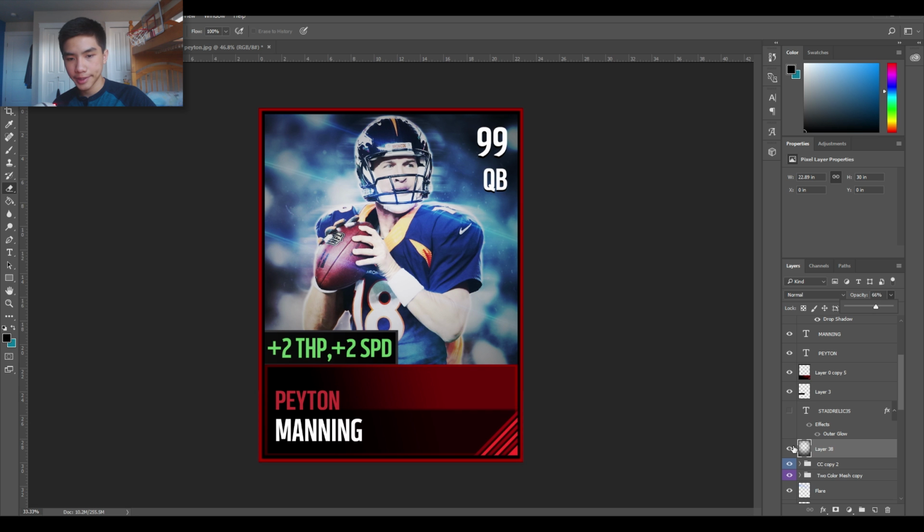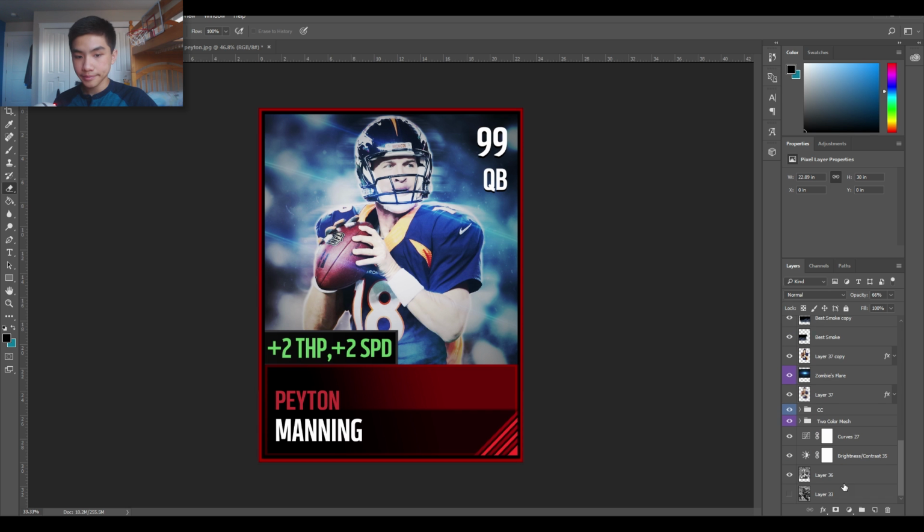So, yeah, that looks pretty good. So we're gonna add it right there. And guys, that is basically the finished product right there. This is how you make a custom card. And I've made Boss Legends before. This is just like a really simple design, but it still looks dope.